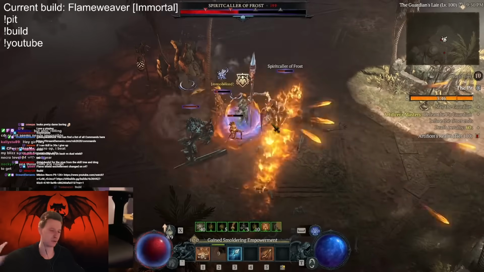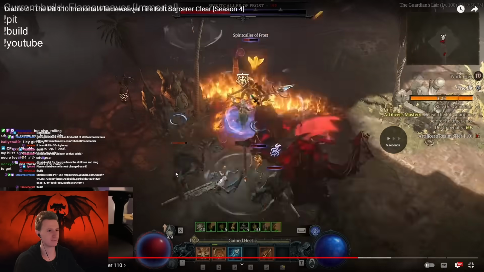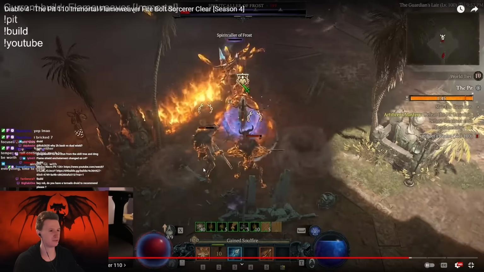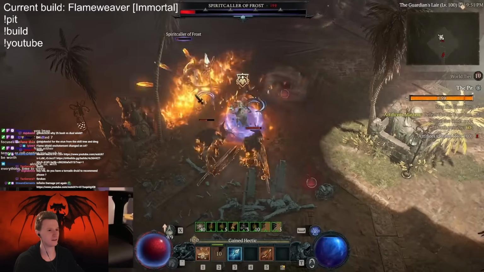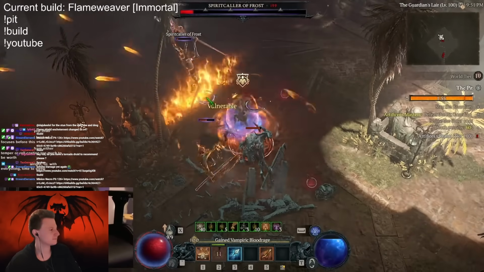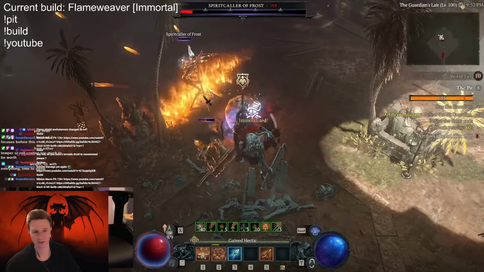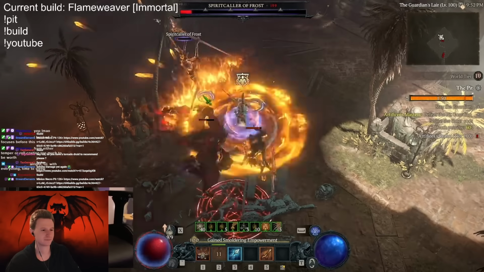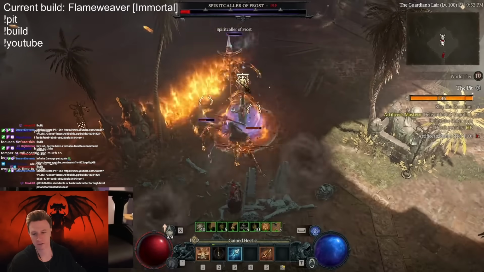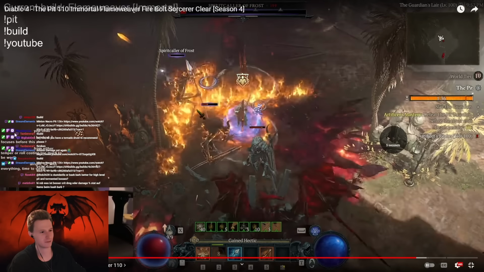I'm going to link the full clear in the description, but let's skip ahead a bit. How long is this boss fight? It's like a 5-minute boss fight already. Yeah, DPS really takes a bit for her to rock this one down. I wonder if she's showing her gear. I think she's going to hover the gear as well, unless this boss fight takes another 2 minutes.